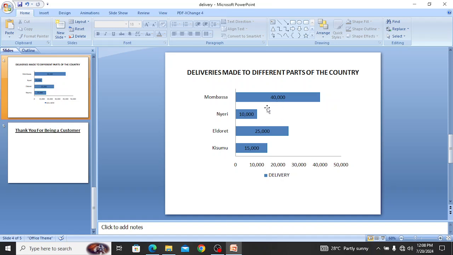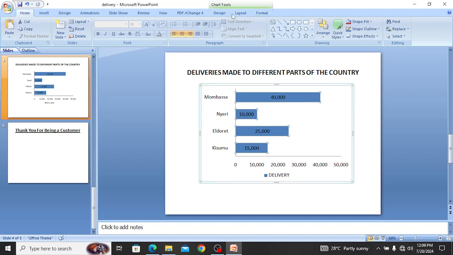And for each region, Mombasa has 40,000, Nyeri has 10,000, Eldoret has 25,000, Kisumu has 15,000. That's how you insert a column bar chart.